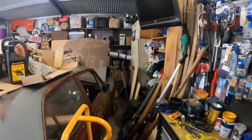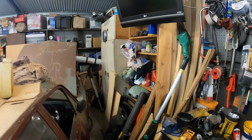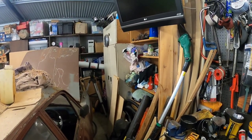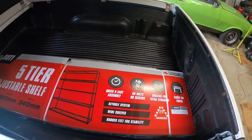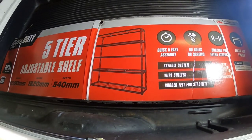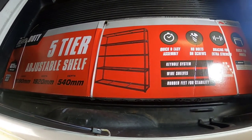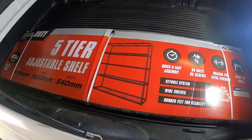This whole area here is a bit of wasted space, so I've actually got a bit of a solution for that. But to put that solution in I've got to get the car out of the way so I can get the new shelving in there. Here it is - the new shelving. It's going to be good, five tier, just over two meters tall, 1800 wide and 540mm deep, so it's going to give me a nice little chunk of storage there.